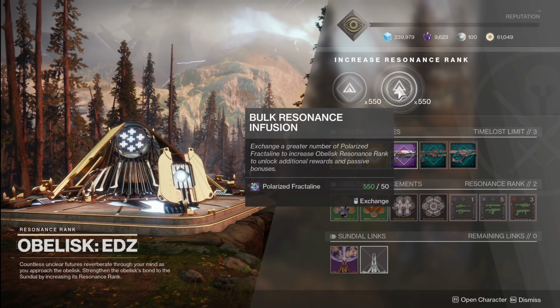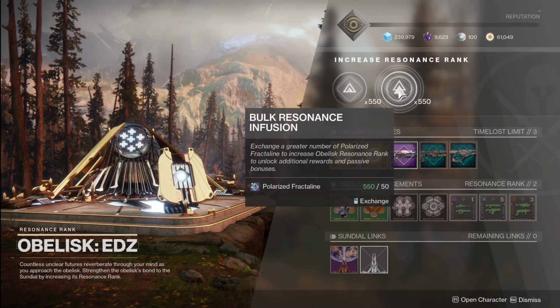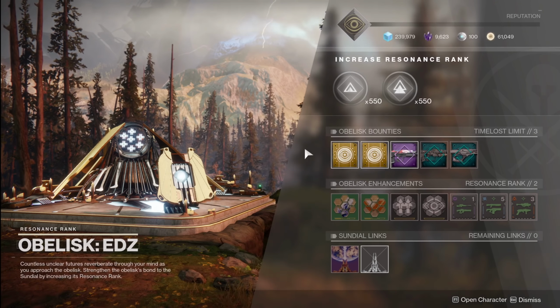That may sound like a lot. Well, there's some benefits in other places to get that. One, you can do these per character, so you can do these 3 times. Each Obelisk has 2 weekly bounties that will give you 100. So if you have 3 characters, and you do all 8 weekly bounties, that's 2,400 right there. And you're likely to get a few extra in all the other stuff that you do. But even if you just do the weekly bounties and nothing else, you will be able to max out these things in 4 weeks if you do it across 3 characters. If you do it on 1 character and grind stuff out, I'll show you how that works too.